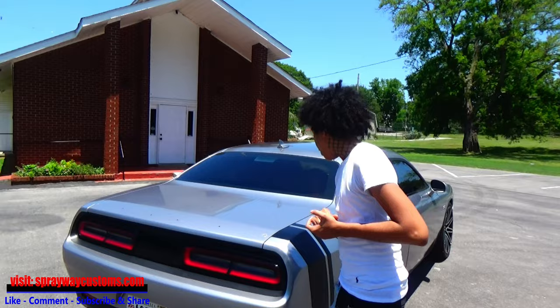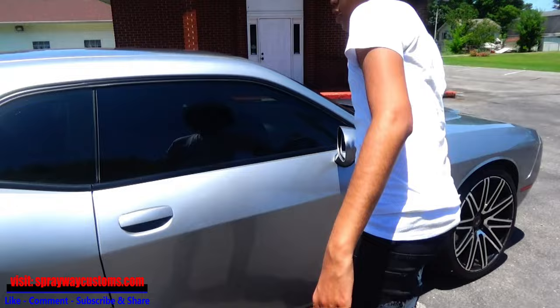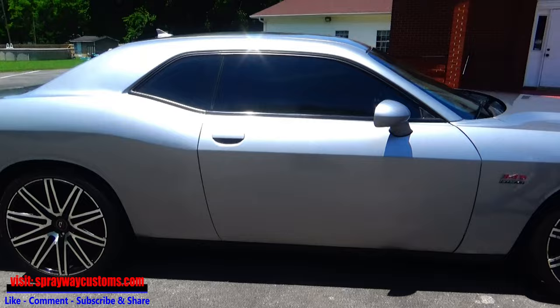And what we gonna do to it, we're gonna paint the trunk, the roof, and the hood. It's gonna be satin black. And as far as the sides, all of this is gonna be matte army green. Satin, it's gonna be satin. Well, Matt said pretty much the same.